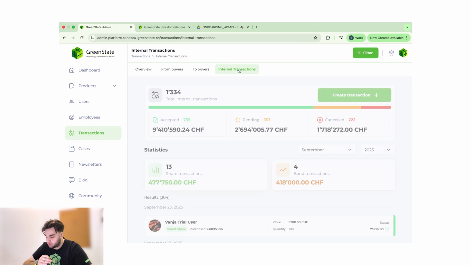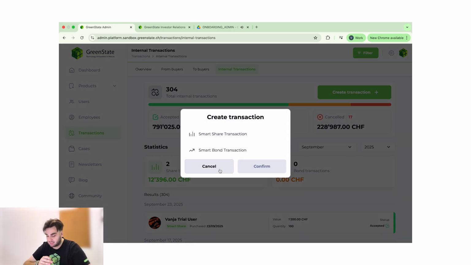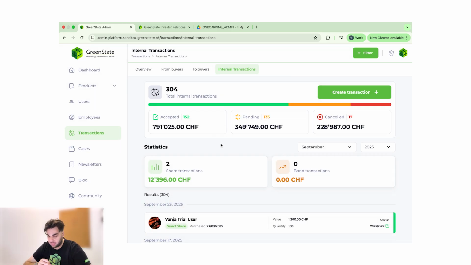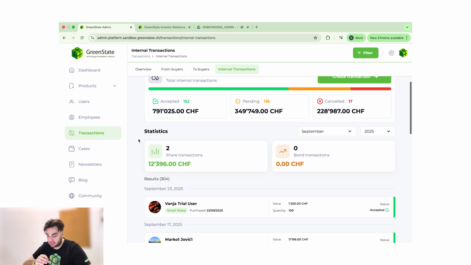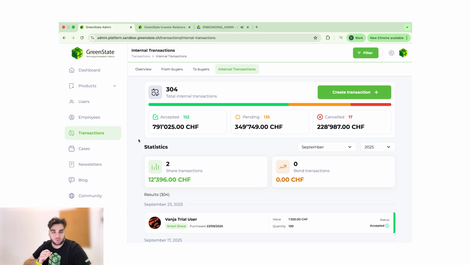Finally, internal transactions are for when a share, bond, or collectible is sold to someone not using the platform. Say a call center sale, pre-existing assets, or a third scenario. This transfers the asset to sync overall data and statistics with the real situation in real time.